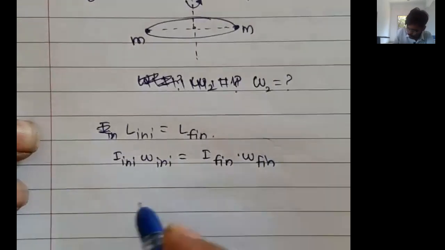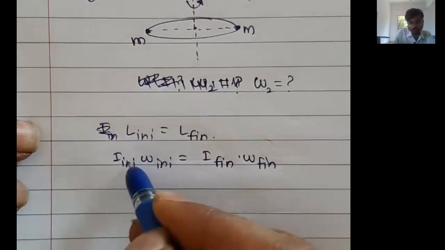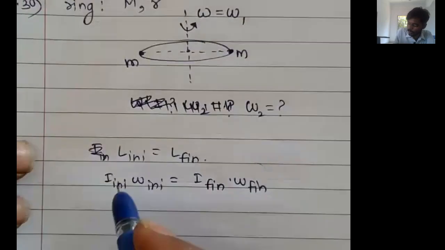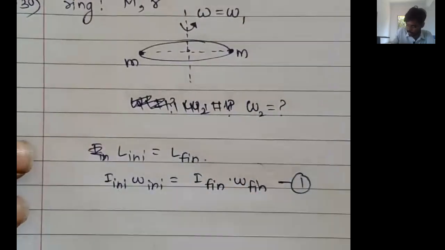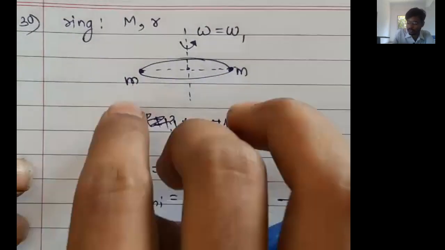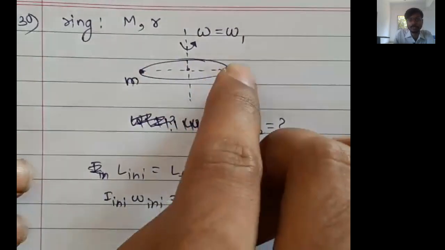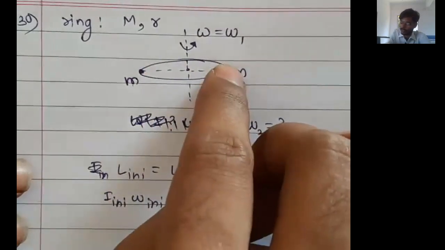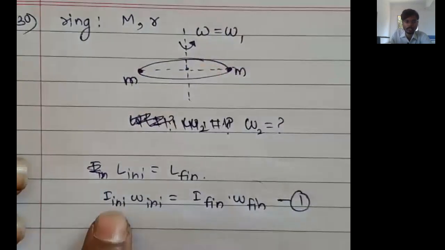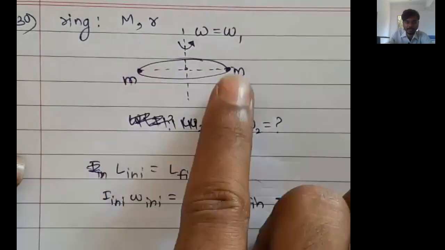See, right now, do we know the initial moment of inertia of the system? Yes, we can know it. How can we know it? Like this. Initially these two point masses were not there. Initially only the ring was rotating. So initially in our system only the ring was present, and therefore the total moment of inertia of the system is equal to the moment of inertia of the ring only. Initially these two point masses were absent.